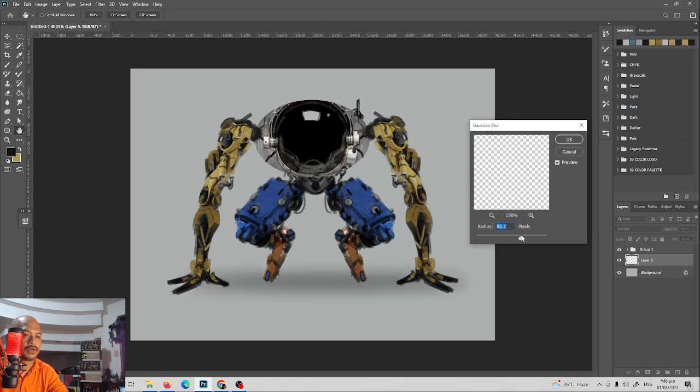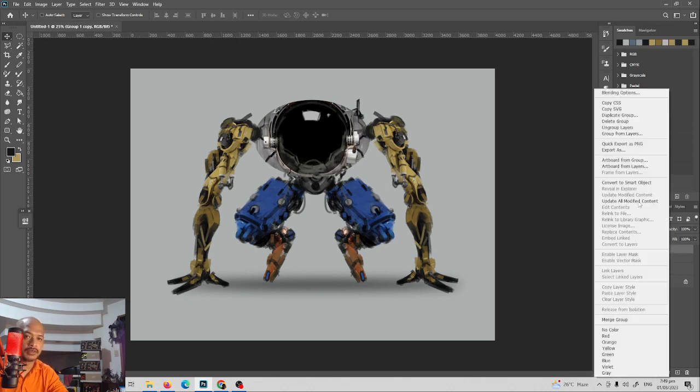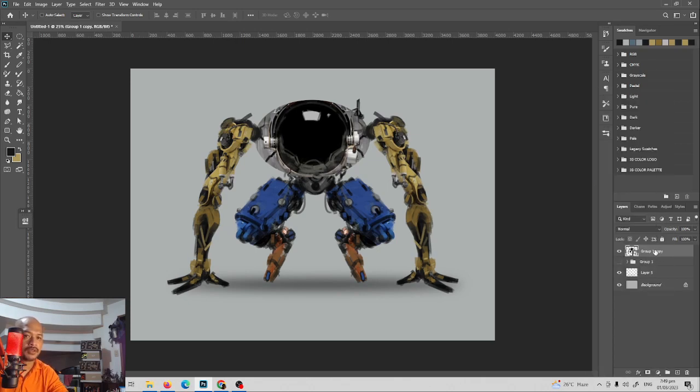Okay, so around 61%. And then we duplicate the group set again. And then convert to smart object, and then rasterize. Duplicate, merge, and then another duplicate for the backup copy.